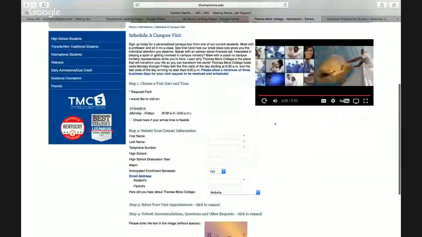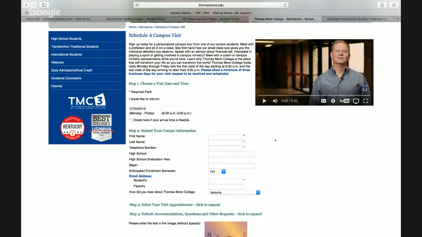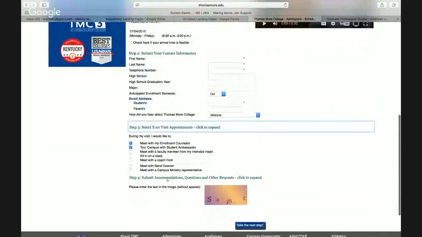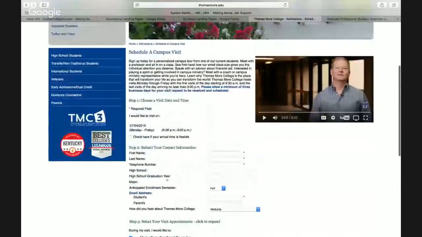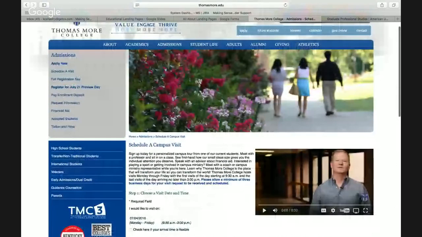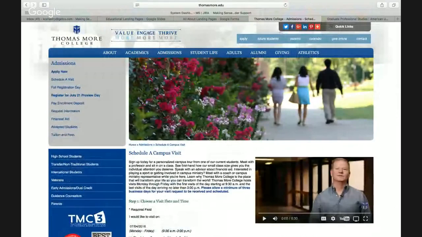That's excellent. This might be a good page within your current website. But if you're trying to put Facebook ads and drive traffic to an open house or an event, maybe a freshman preview event, and you dump them off on this page, you're leaving them some opportunities to get lost, right? If we're trying to get them to sign up, is it clear? Is it obvious at the top of the page, what we call above the fold versus below the fold? Is it very simple and easy for a student or a parent to navigate?